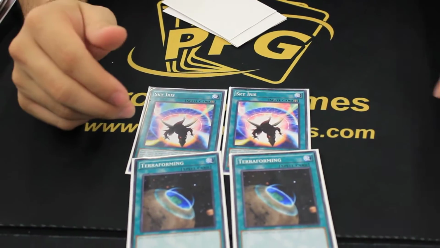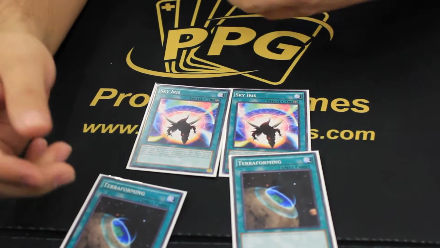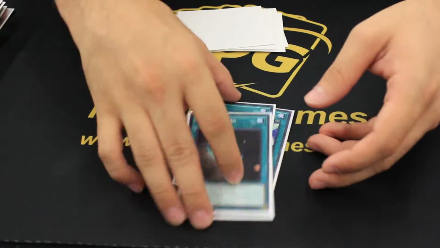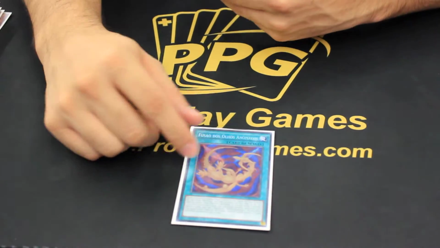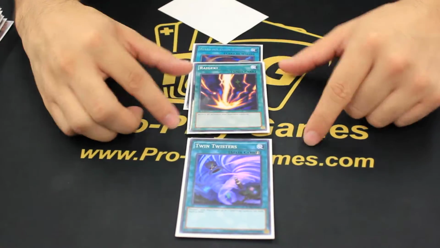This gets you the Magical Abductor play first turn, so if you open with Magical Abductor and any Pendulum or the Pendulum Call, it gets really broken. Sometimes I even open Pendulum Call when I have the Abductor with the Sky Iris, so it's really, really good. The 1 Odd-Eyes Fusion, the 1 Twin Twister, the 1 Reqaki.